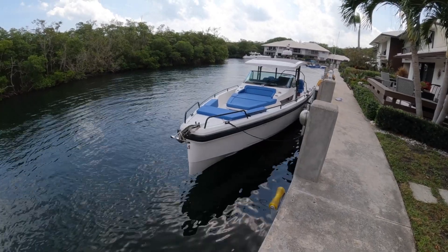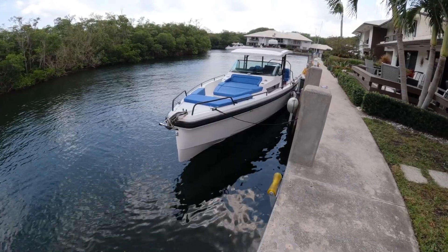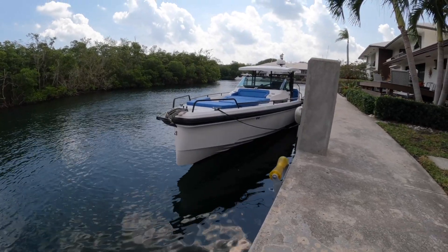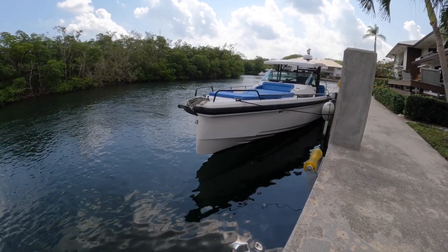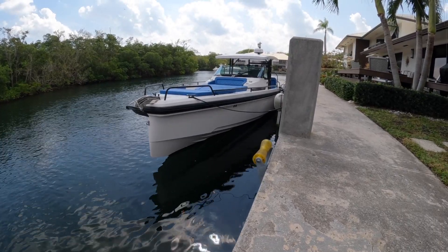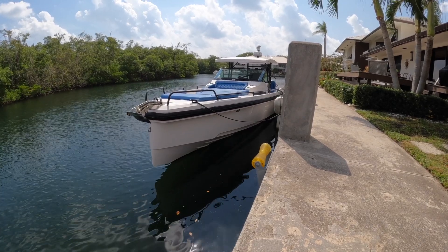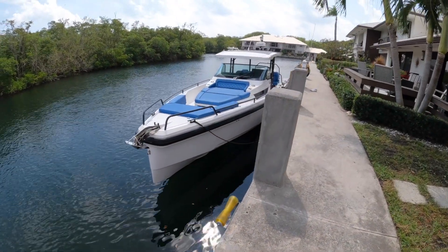Let's start by taking a look at the exterior of the boat. I've always loved the really long lean lines of an Axopar, and the 37 Sun Top is no exception. You can see that large rub rail — super practical if you're looking at this as a yacht tender or just pulling up alongside — and then of course that really sharp bow, an Axopar trademark. Beautiful clean design. Then down to the hull shape: these are a stepped hull, so you're getting extra performance, ability, and economy. They've got a reputation for being able to go anywhere in just about anything.